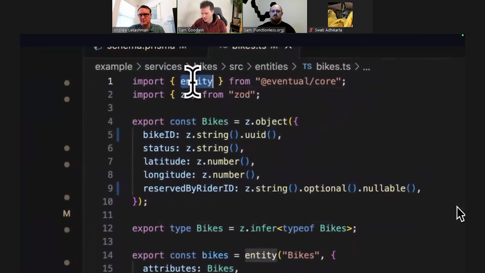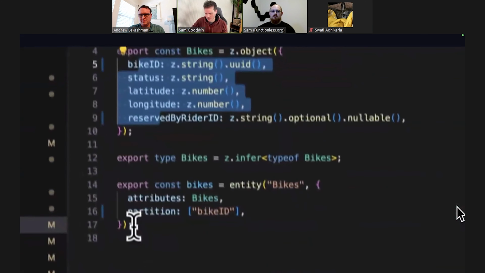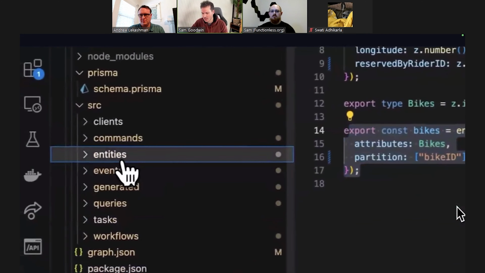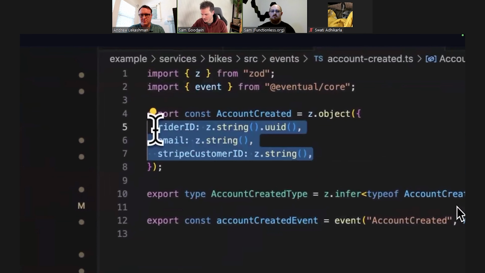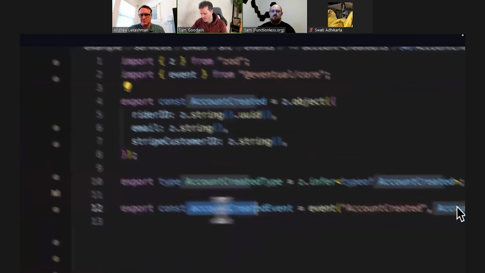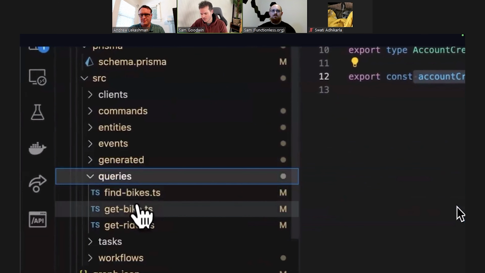Then it writes code using the Eventual framework. So this is data backed by DynamoDB. We've got all the properties in a well-structured form. This is high-quality code that you'd expect a senior engineer or mid-level engineer to implement, all done automatically. So here are the events for whenever an account is created, we're going to publish an event with those properties. Do the same for all the queries.